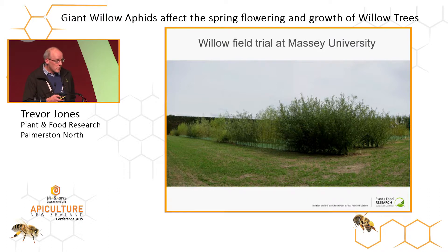We've been running a willow field trial at Massey University for the last two growth seasons, looking at the effect of the giant willow aphid on young willow trees. These are willow trees grown from cuttings — just 20 centimetres long, about one to two centimetres in diameter, which is what is usually used in commercial nurseries such as in regional councils. We've got 15 different willow clones in this trial, as shown in the picture here, taken earlier this year after only two seasons of growth.